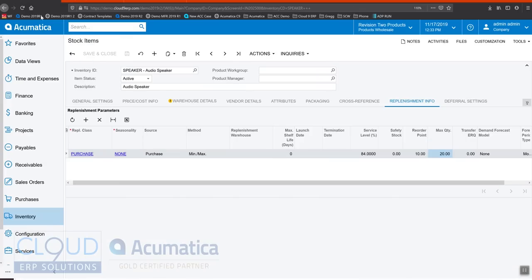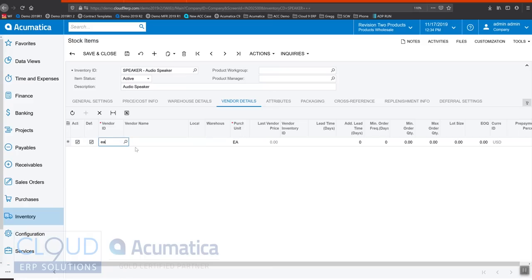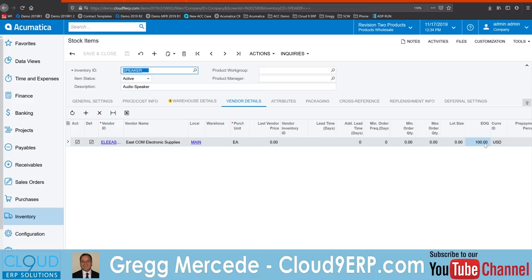So now let's go in and show a different example. Let's select our fixed reorder quantity. Fixed reorder quantity designates that as soon as you get below your reorder point, instead of getting to your max quantity, it'll look at the vendors you have set up. We'll select one. And it'll use the economic order quantity. So we'll select 100. The economic order quantity is used by vendors to ensure that you don't order piecemeal, that you order enough quantity to make it profitable for the vendor to do business with you.